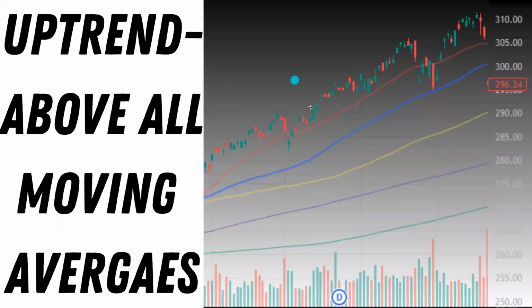Now, an uptrend, okay? So remember we talked about you can use it to establish an uptrend. So here we can see that we're trading above all of the most common simple moving averages. And that helps you establish and identify an uptrend, right? They're pointing up as well. We talked about that. When you see them pointing up, it's indicative of an uptrend.